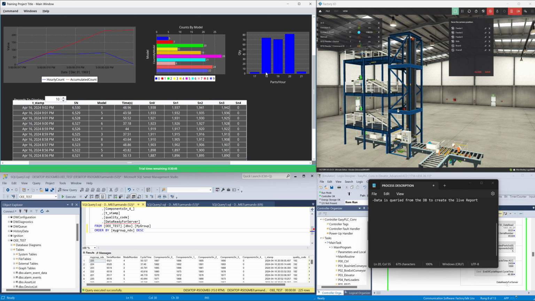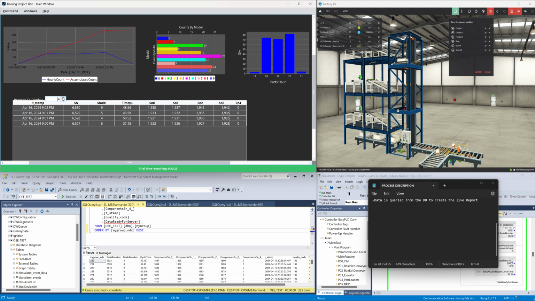And this is how many parts per hour. This is every single hour how many, and this is the accumulated counts per hour. And these are the last few records here. I've got to fix this, but anyway, I just need to move that one.